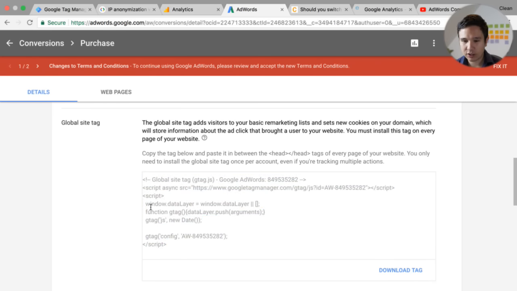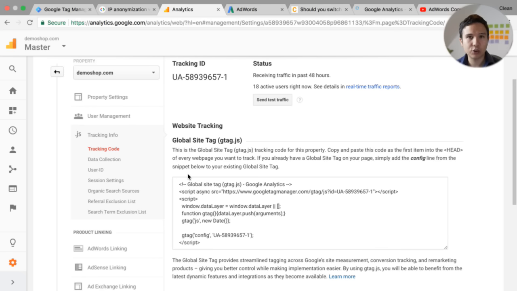Now we also see in the code itself a familiar line here, which is the data layer. Now the data layer is oftentimes used in Google Tag Manager. It's this construct of sending data from the application layer, so from the actual backend of the website, making that available to Google Tag Manager and carrying it onto different other tags. And this is now something that this new tag actually adopted. So we would probably be able to push data into the data layer and then also use it later on in our gtags.